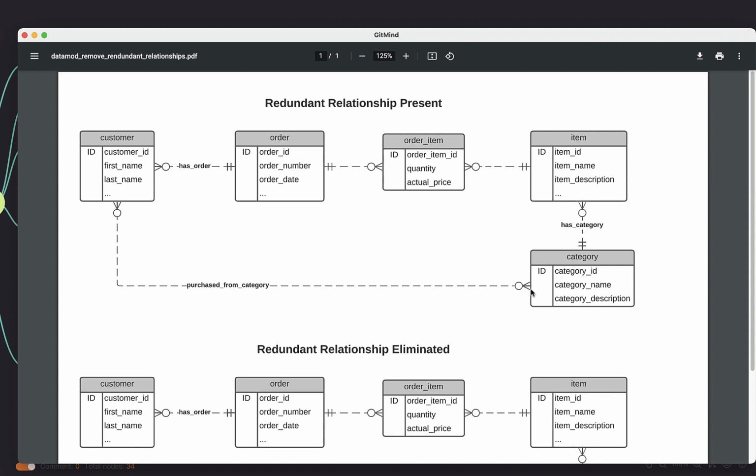And anybody who's been around relational databases long enough realizes that this is a redundant relationship. If we want to find out how much a customer has purchased from each of the categories, we join customer to order item to category. Okay, so we don't need this redundant relationship.